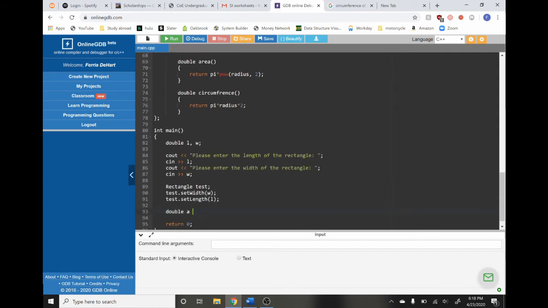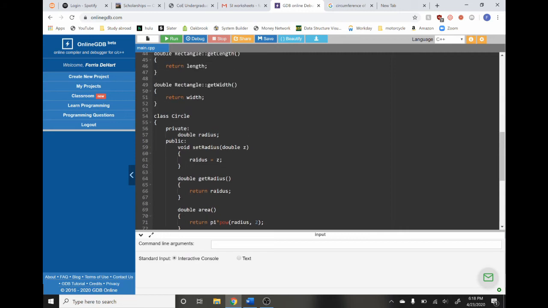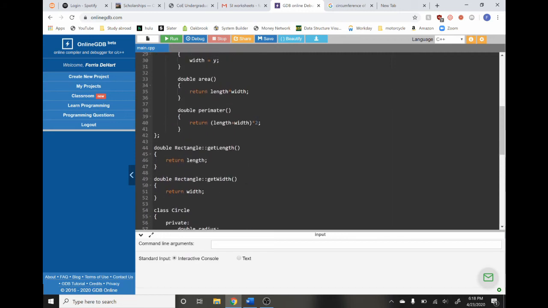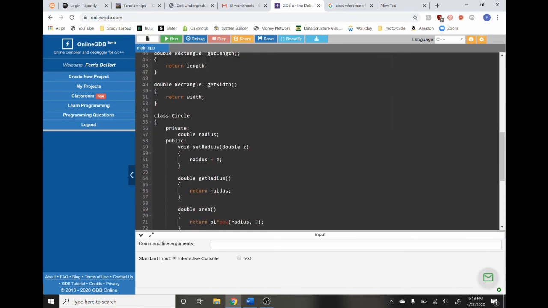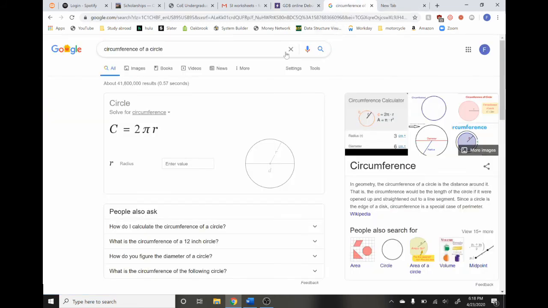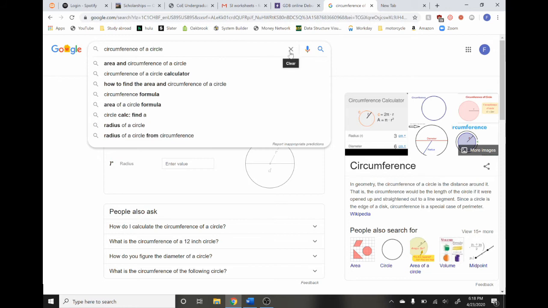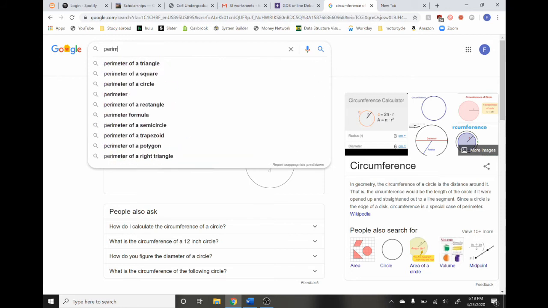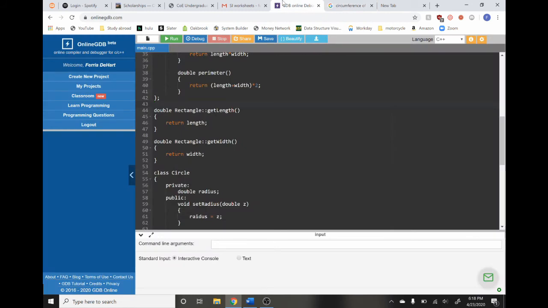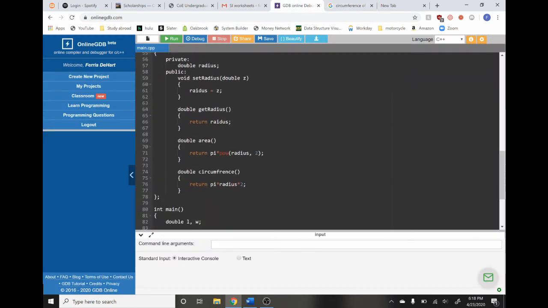And so now what we can do is we can do cout the, that's not perimeter. Wow, okay, I misspelled perimeter. It's with an E, not an A. It's okay, guys, at least I caught it.